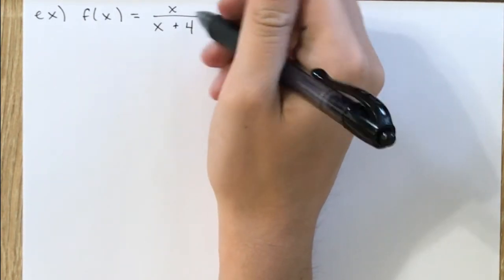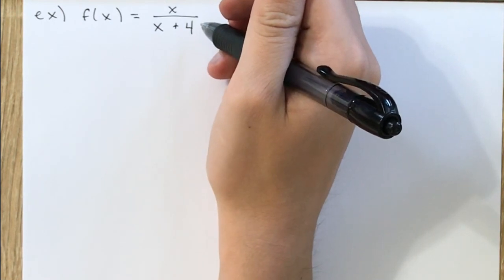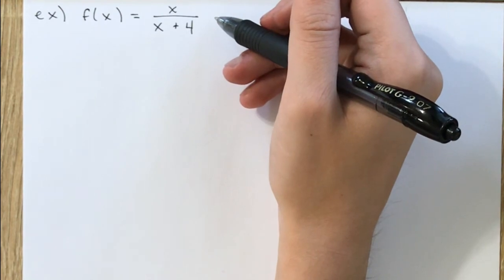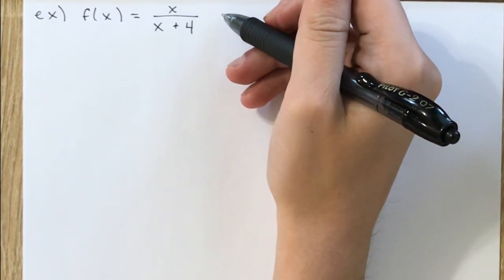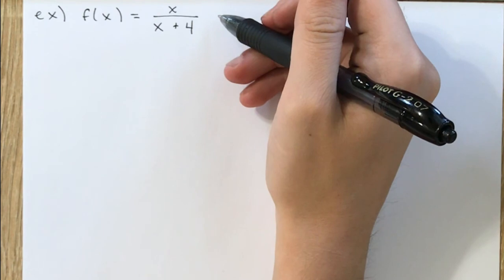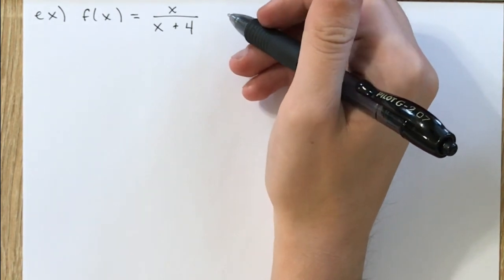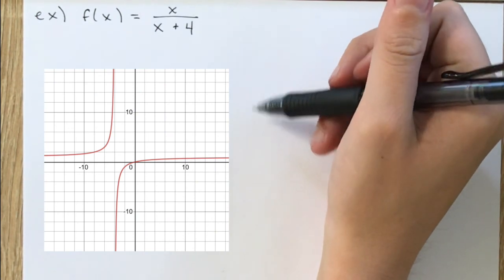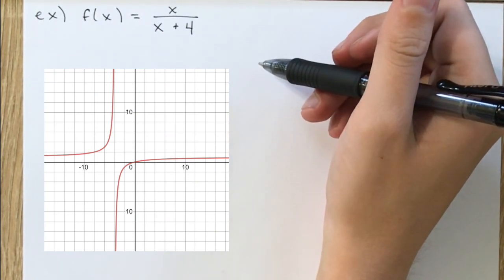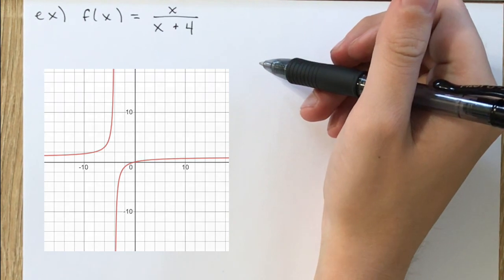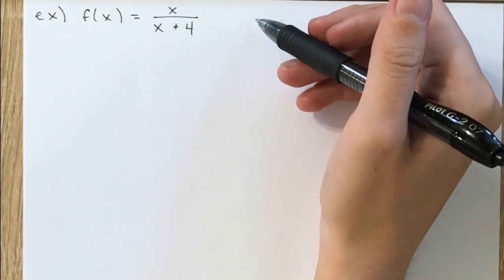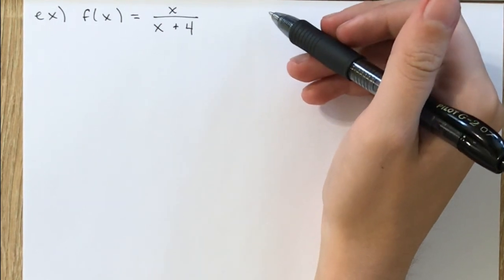We can just follow our normal process. First of all, we want to check whether it's one-to-one. This is a much more difficult function to see whether we have a one-to-one function. But if we graph it, we end up with something that looks like this, which we can see gives us a one-to-one function. If you were given this problem on a test or something, I would go ahead and tell you that it was a one-to-one function. So let's go ahead and start our process.